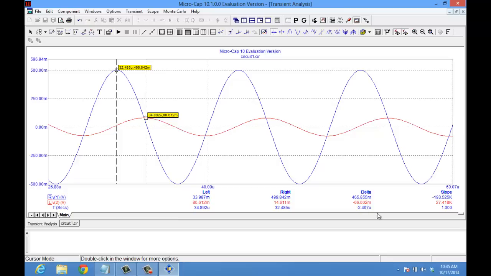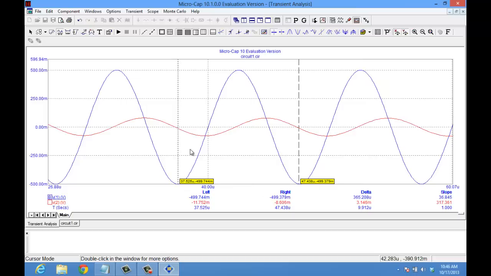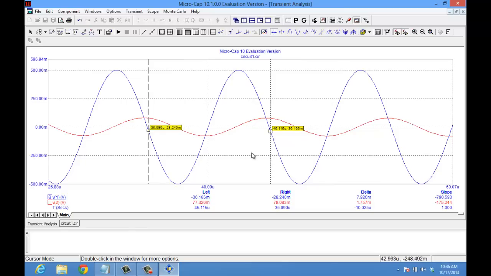So this gives you your delta T, and then if you flip one more page, it says on your lab manual, theta equals delta T over T times 360. So your delta T is 2.407, or when you click your graph, whatever you get, use that value. And then your T is your period. So your period you can use from one peak to the next peak, right? So it'll give you a period of roughly 10 microseconds, or you can go from base to base, roughly 10. Or you could go from the middle to the middle, also roughly 10. Okay, so that should answer all your questions for part one.